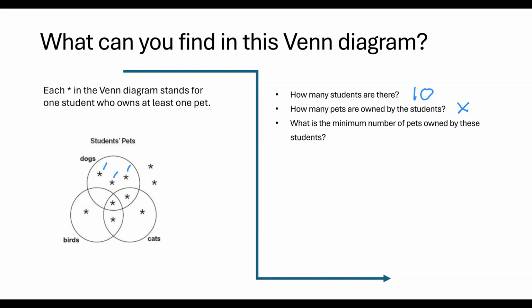So here we have 1, 2, 3, 4, 5. Now, the intersection will be interesting. That one will have 2 there. That one will have a minimum of 2 because you have a bird and a cat. And that one will have 3 as the minimum because the student can have a bird, a cat, and a dog. Now, look out here, we are not sure what type of animal, but we know there are 2 students, and minimum you get 1 each. So now you'll be able to add them all together. 1, 2, 3, 4, 5, 6, 7. Add 2, we get 9. Add 2, we get 11. And add 3, we get 14. So yes, you have 14.